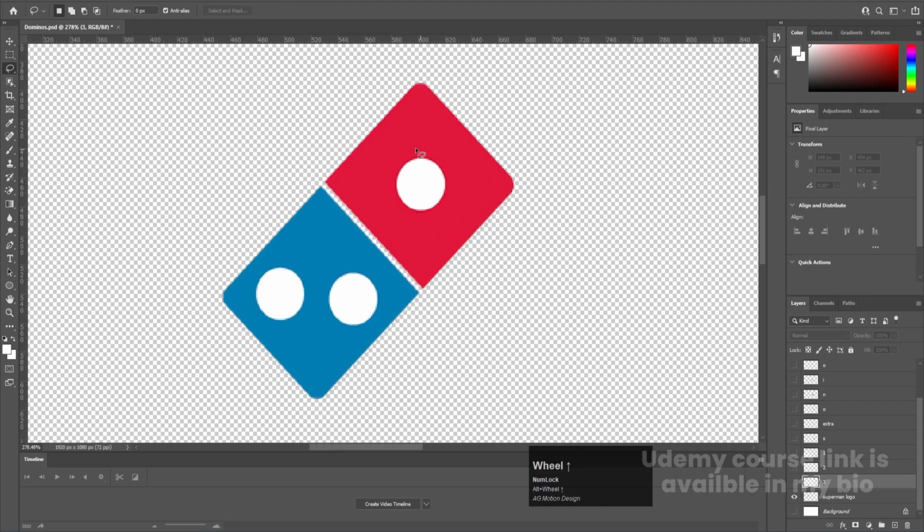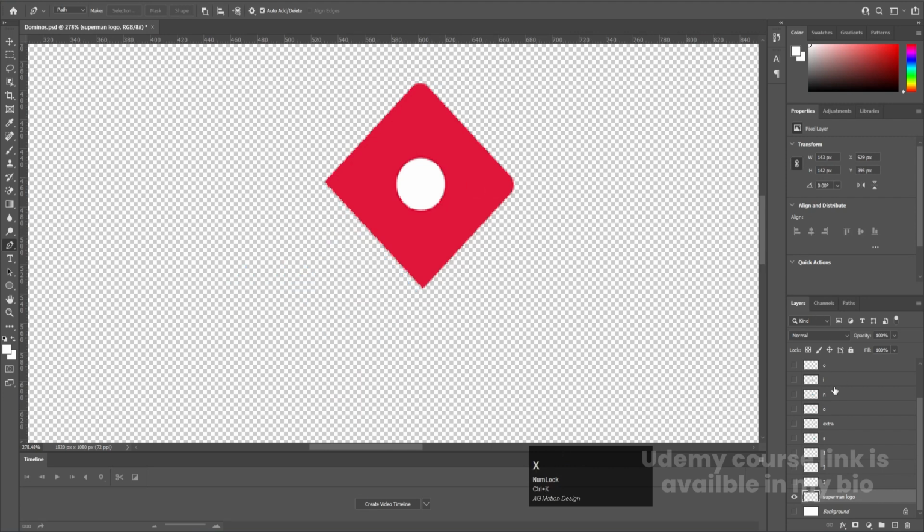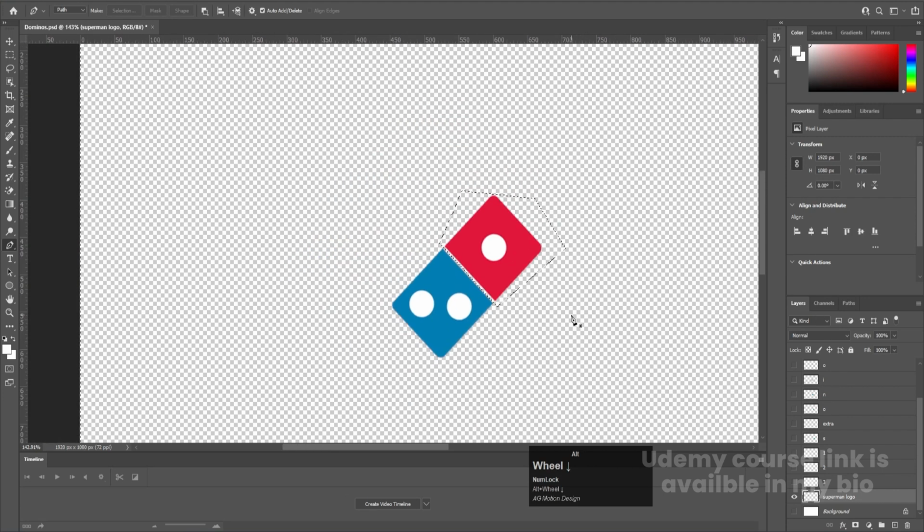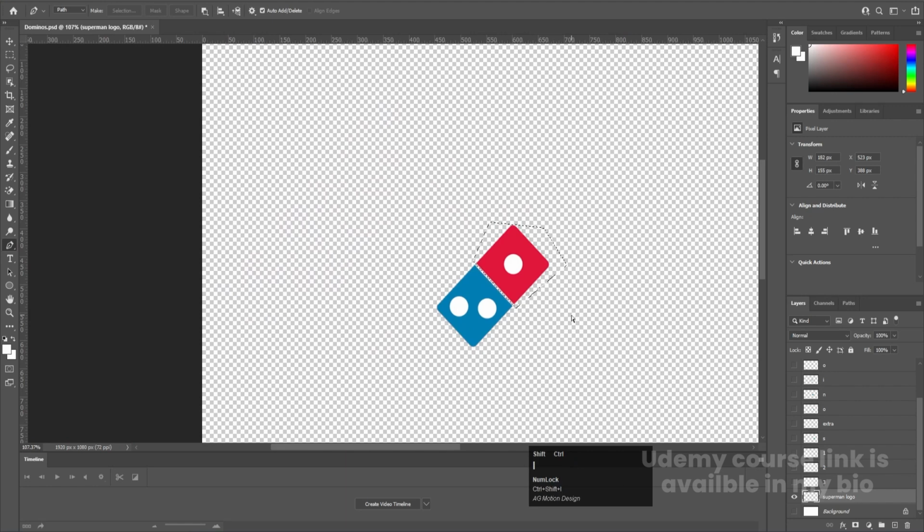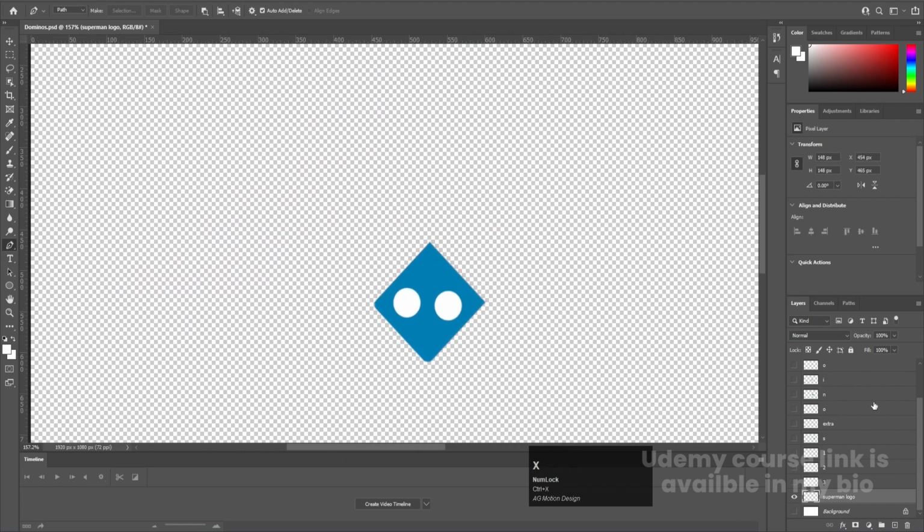Similarly, these points should also be on a separate layer, I mean these small cubes. So for that, press P for position, not position, sorry, this is not After Effects, P for pen tool, and let's create this kind of selection over here. Hit Ctrl Enter, hit Ctrl X, sorry, by default I chose invert selection, so press Ctrl Shift I to invert selection, hit Ctrl X, new layer, and Ctrl Shift V, and let's call it red, and we will hide this. Then we have this portion, we need to call it blue, so let's type blue.